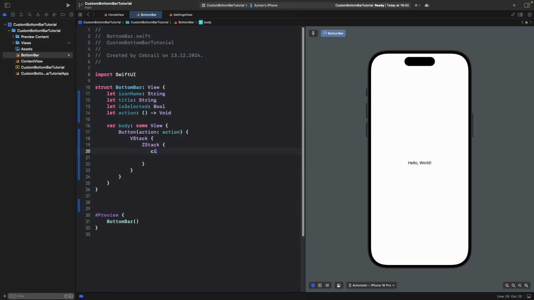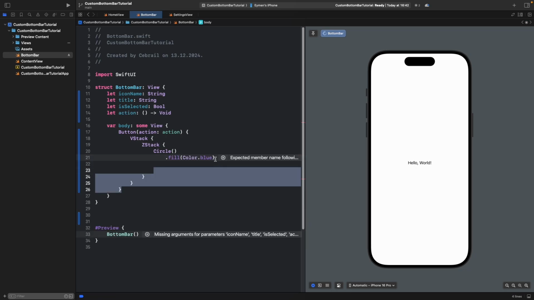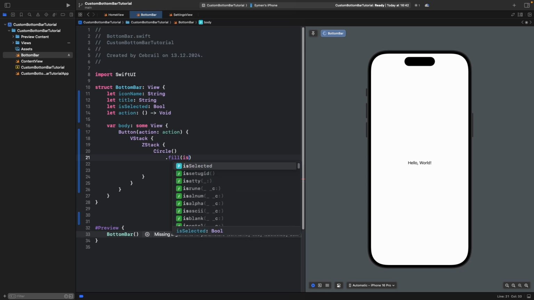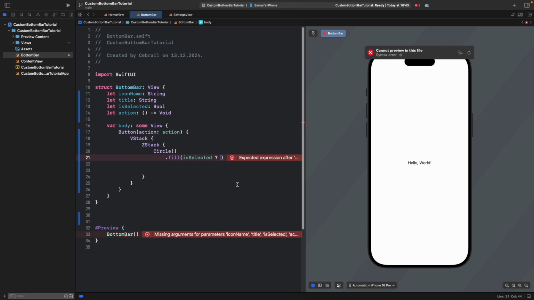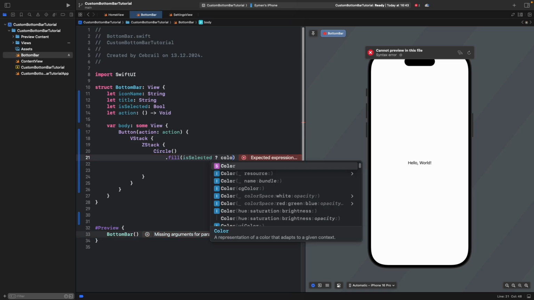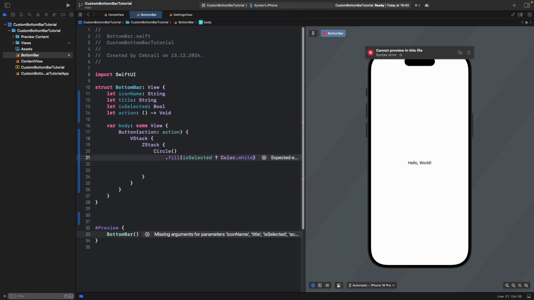Alright, so open a circle and write fill with that blue color, but make sure you add isSelected at the first, because we should switch between the colors if selected or not. So to show the user selected or not colors, if selected then color white, and else it's gonna be width 40 as well.